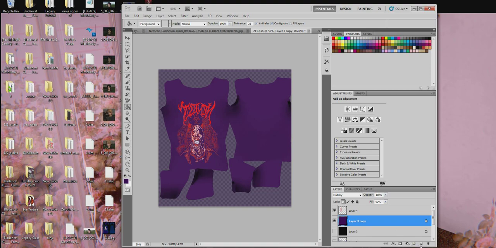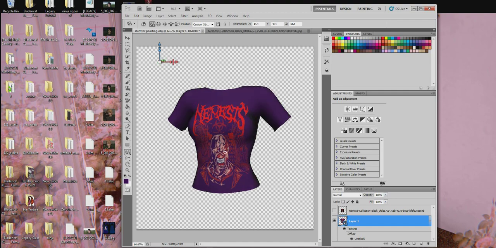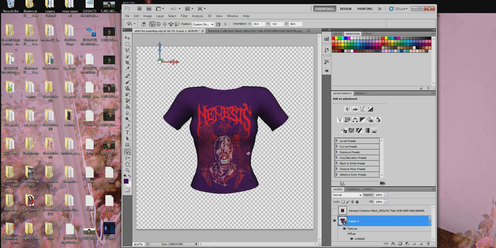Okay, now I'm just going to create a new layer on top of it because I got a feeling that I'm going to paint over something. Oh no, I didn't change it. Okay, good. So we have our colors here. We're all ready to go. We've got to make some fake folds.